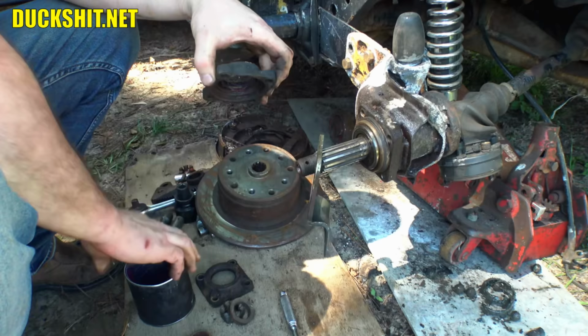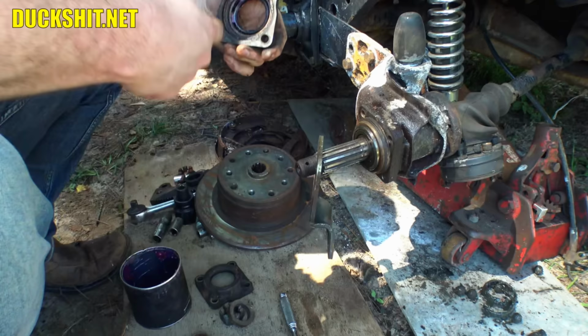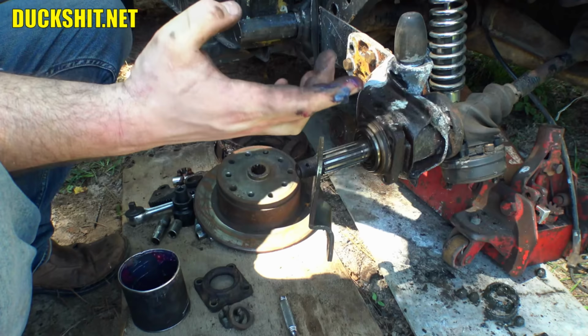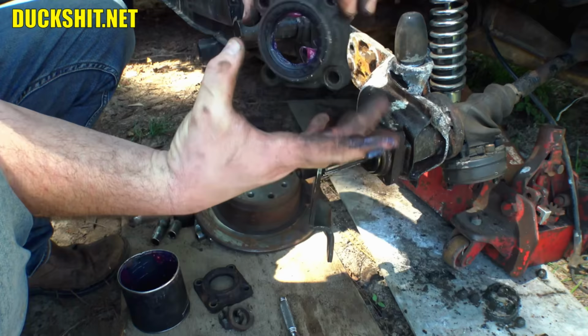This is one of those places where that seal needs to stay in good shape. And any grease that you can put in here will repel water in the future. Now this has, you see it better from the front side, two scallops on either side right here. That's the side that faces down.